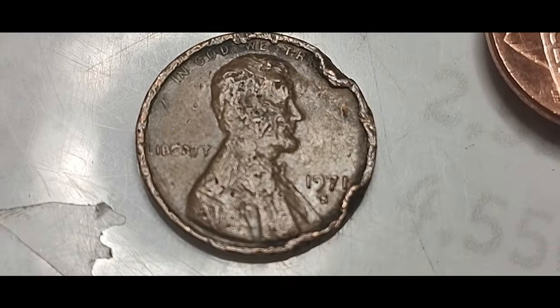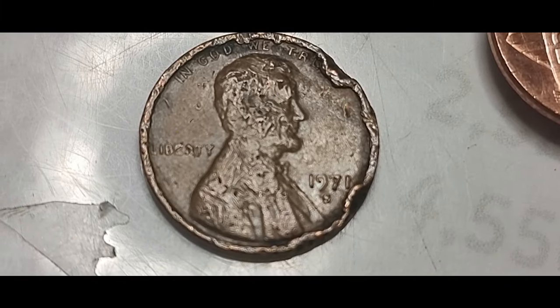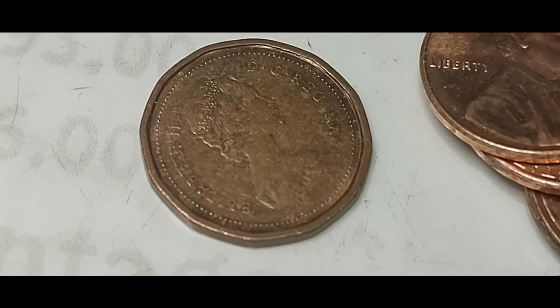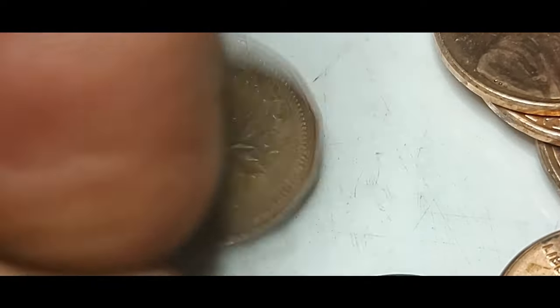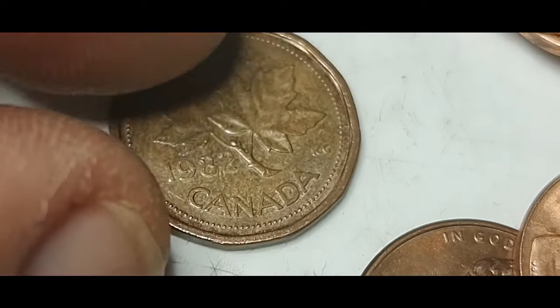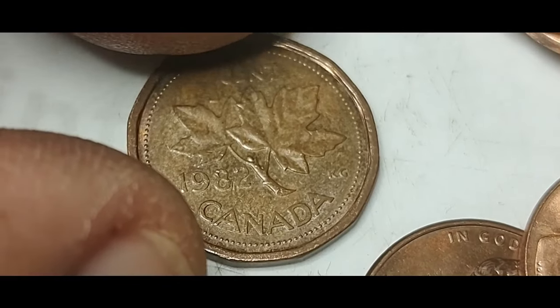Here's a nice 1971 S for the coin folder. Here at the end of the 25th roll, the end of the first half, I find another Canadian copper 12-sided. 1982. Let's weigh it. Nah, I'm kidding.